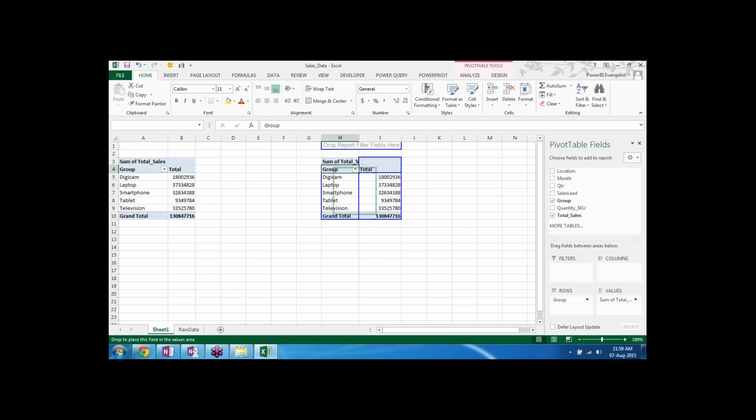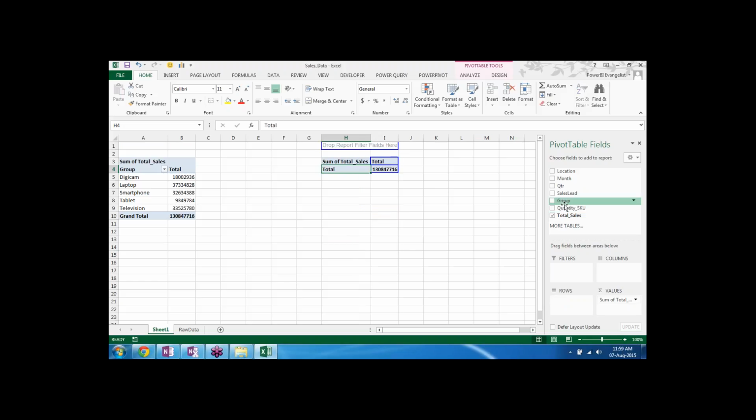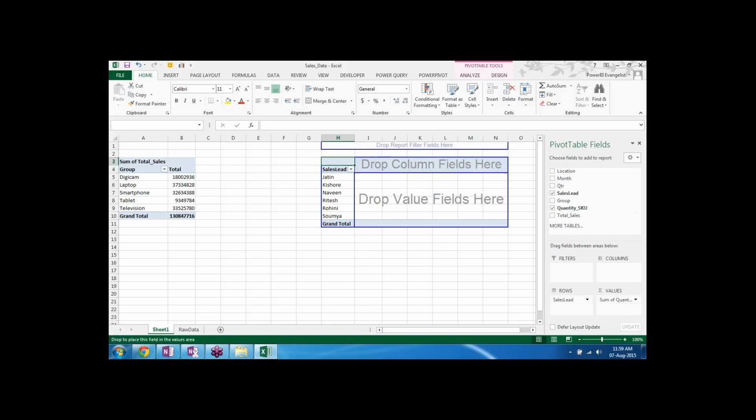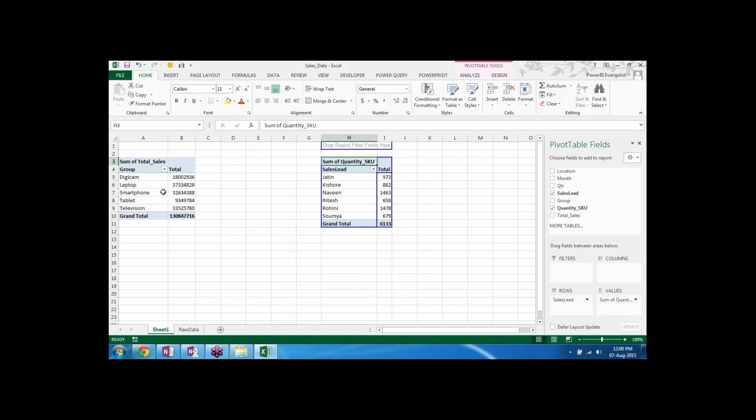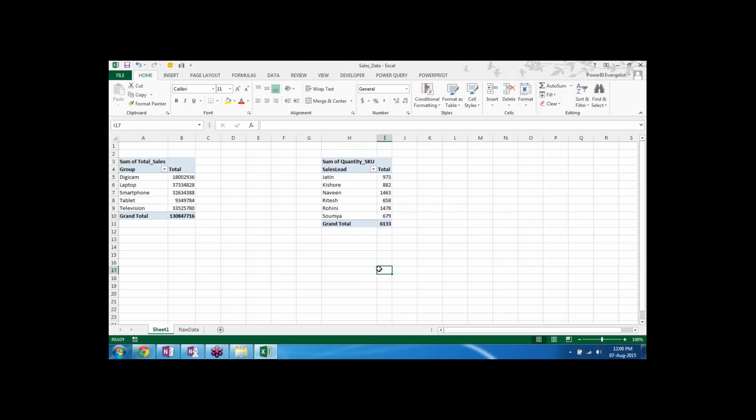And instead of group, you bring in the sales lead, and instead of total sales, you bring in the total quantity.